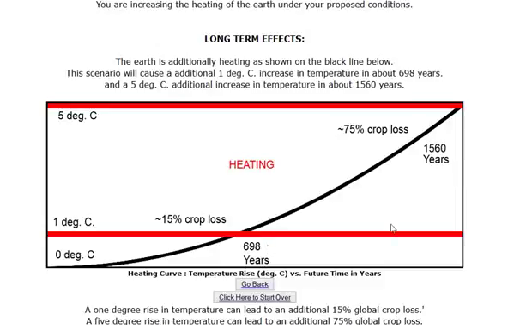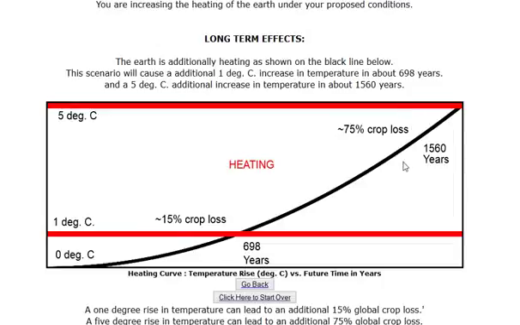Again, it's a model, everything is an estimate, but one of the values is we can certainly understand relative changes fairly easily by experimenting with the model. And you can see that it's a nonlinear relationship that has been set up here. But these two values here in years, in this case roughly 700, and in this case roughly 1500 years, are involved between the 1 degree change with this red bar here and the 5 degree change at the top.